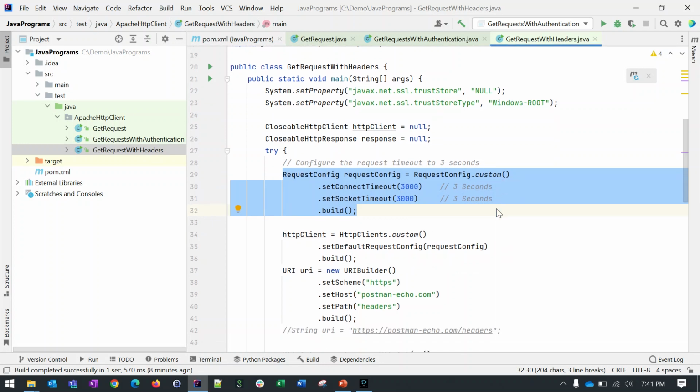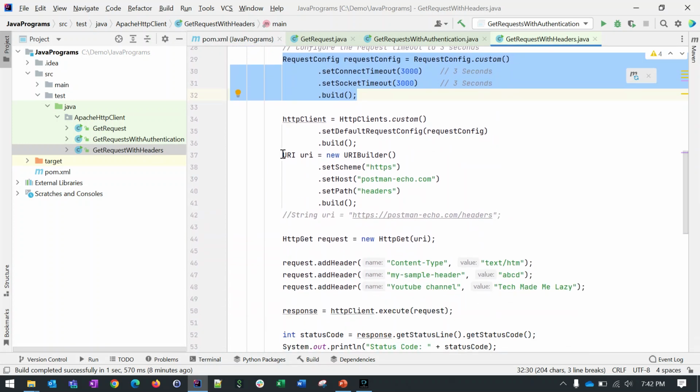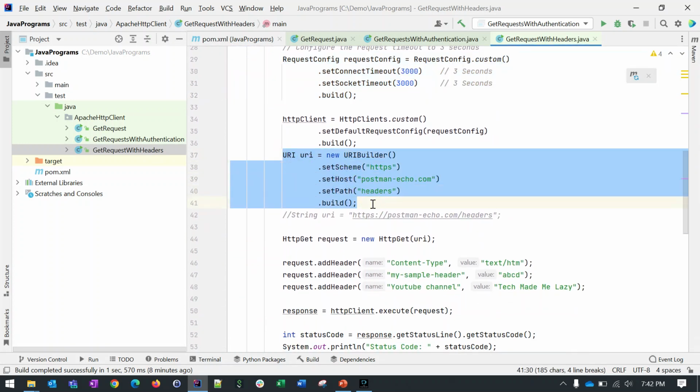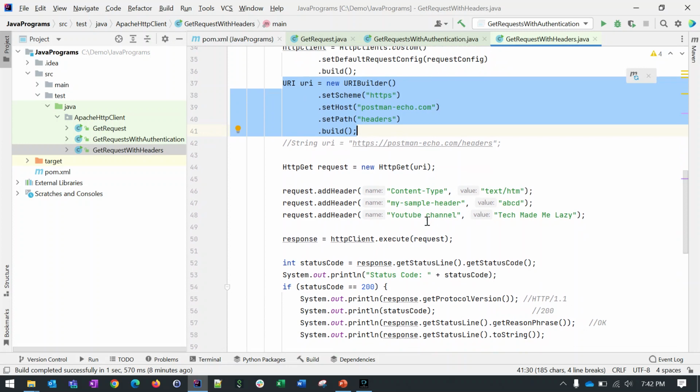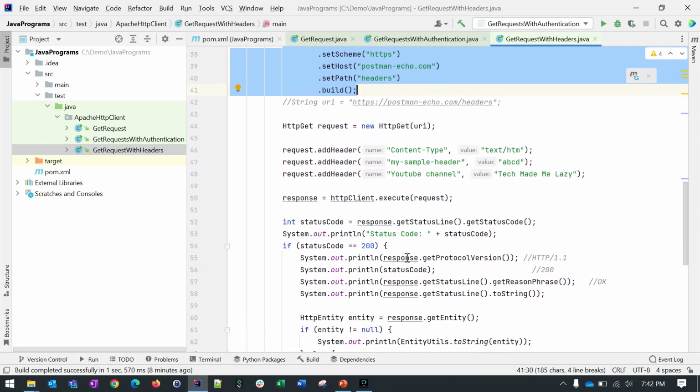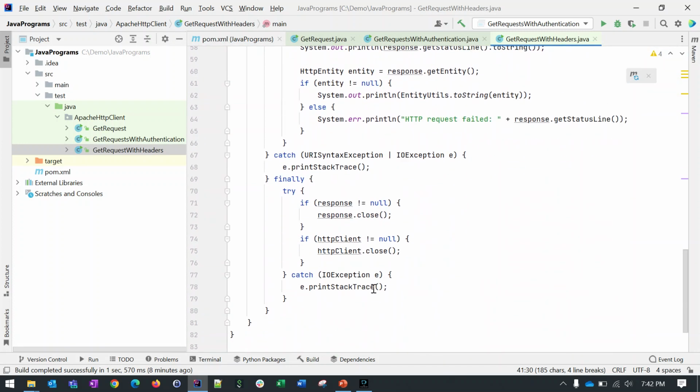The second thing is we saw how to use the URIBuilder, where you can divide the entire URL into parts and easily see them. Otherwise we can directly use the complete URL. And we added three headers here, and the other code is the same.